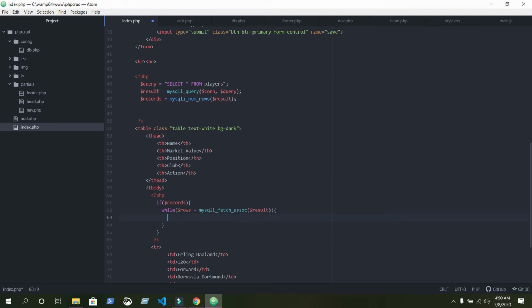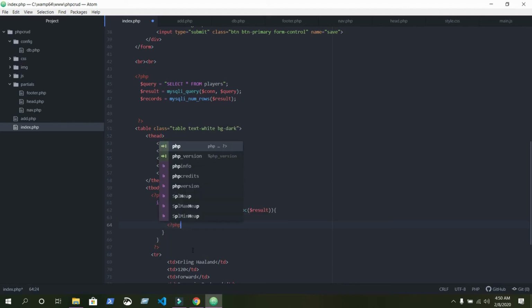So now we need to close the PHP by using question mark greater than sign. Once again, close from the bottom, question mark less than, question mark PHP.